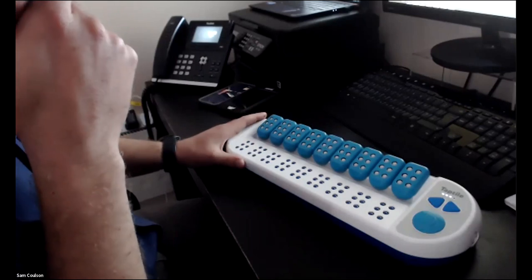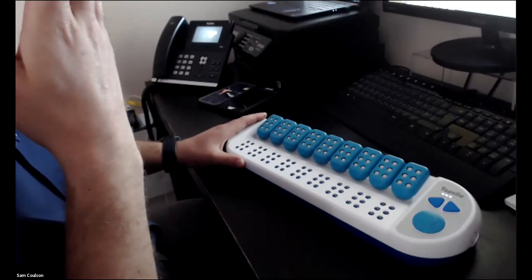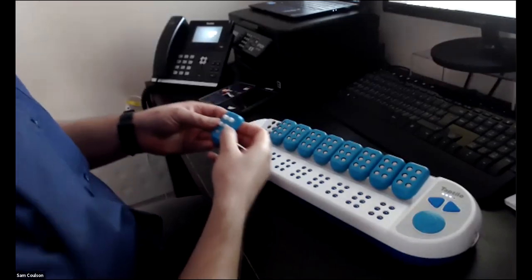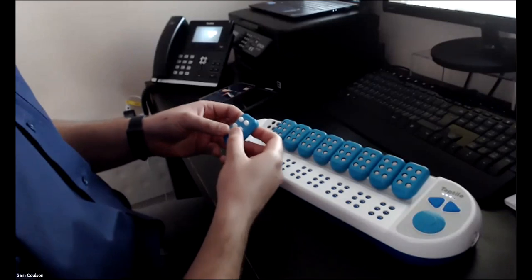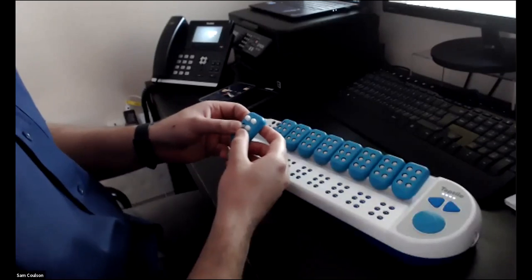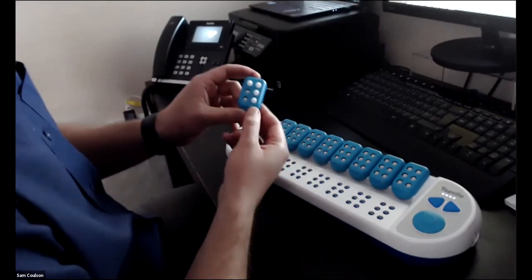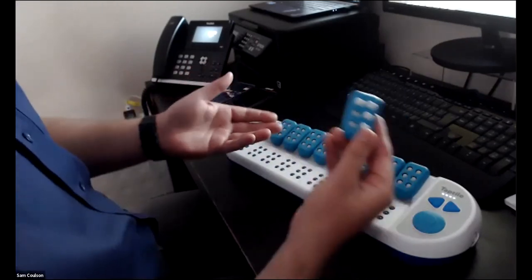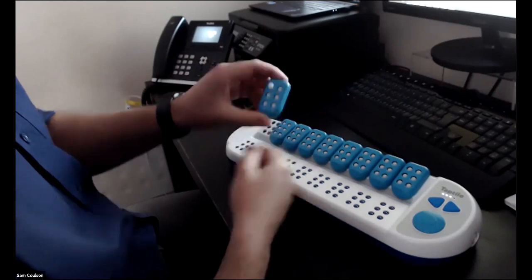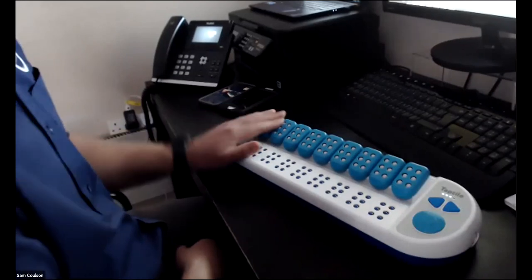Okay, and then just also on that self-study mode, Chris has asked, so rather than pressing cells 1 to 6, you are depressing the unrequired dots, is that correct? Rather than pressing, I see what you mean. Yeah, so rather than depressing the required dots, you're depressing the unrequired dots. Yes, I think that's what we're saying. So if I want to braille the letter A, I would depress all the other dots that I don't need and just leave the one dot. Yeah. Excellent. Great, thanks, Chris.